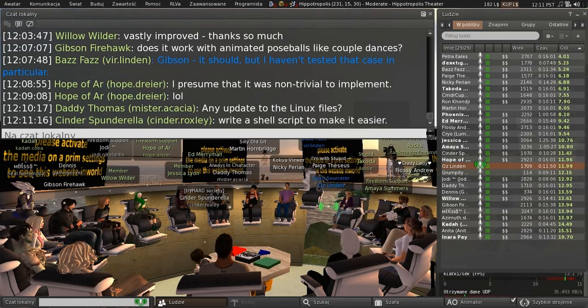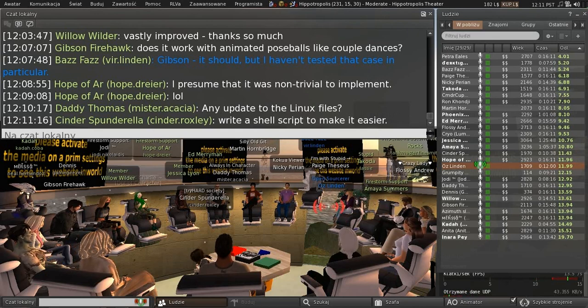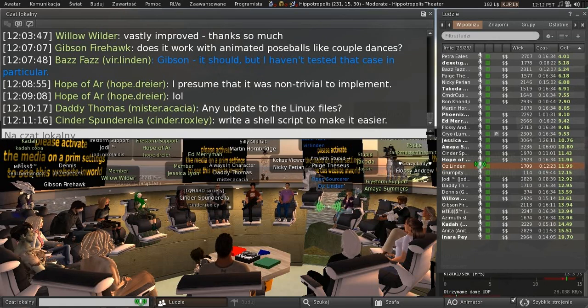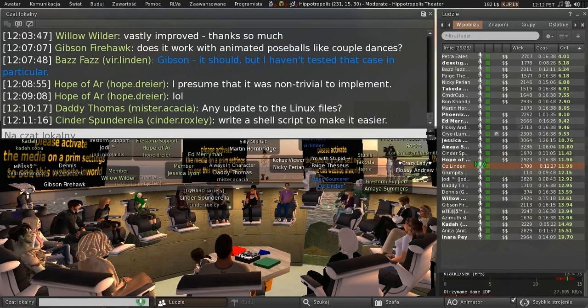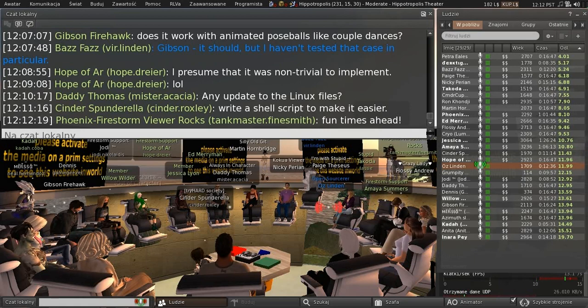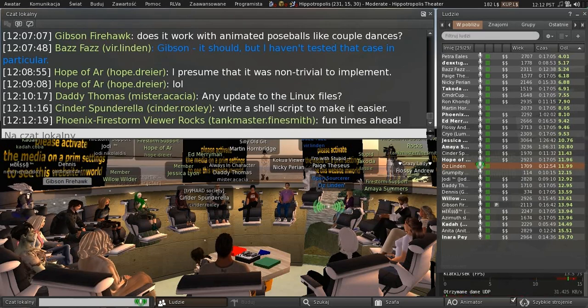Which actually touches on new tool chain stuff. As of night before last, we have finally gotten successful builds on both Windows and the Mac in the new tool chain. It kind of looks like we're pretty close on Linux too, but we haven't done that yet in our build farm. We will be getting into the usual Project Viewer release candidate pipeline with that. And of course, when that stuff makes it to viewer release, then all the code in viewer release will expect that you're using the new version of AutoBuild and other new versions of tools to build properly. So we've moved up to the current version of Xcode 6 and to Visual Studio 2013. I think that will, in the end, be really good for everybody.